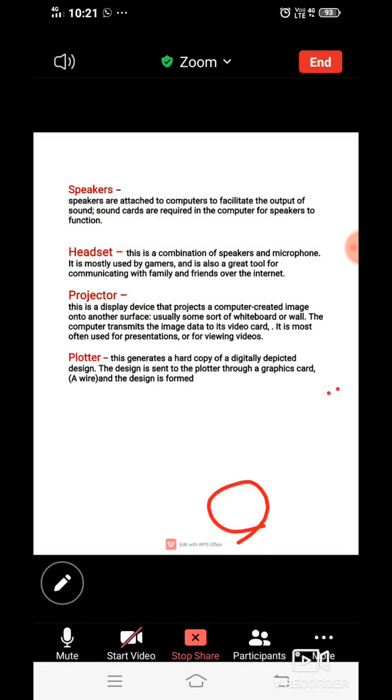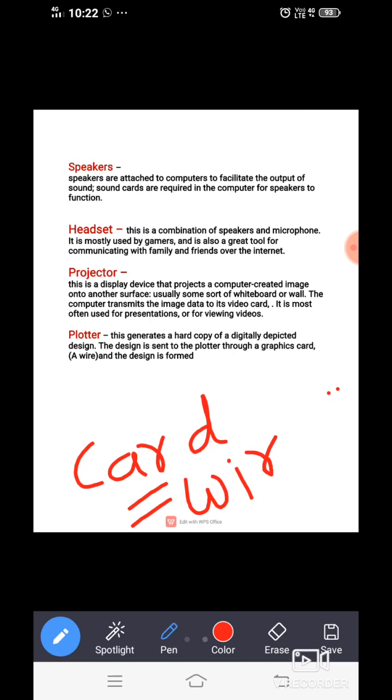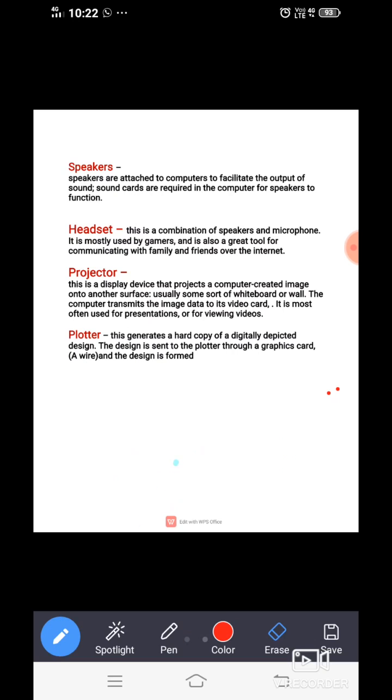So next, let us go for the next commonly used output devices, that is the speakers. You already know a speaker is an output device because the sound is produced outside and is available to the user. What is given to the user, the result, we call the output. Speakers are attached to the computer to facilitate the output of sound. Sound card: do you know what a cord means? A wire should be there between the computer and speaker. You need to connect with a wire, and that wire we call a cord. In basic computer terminology, cord means wire. So here we are not calling them wires, we are calling them cords.